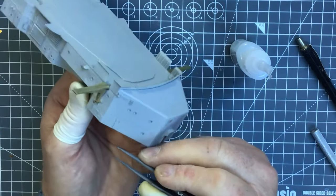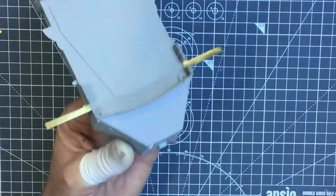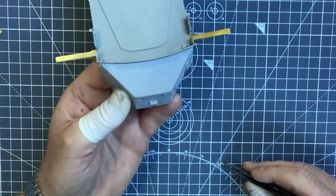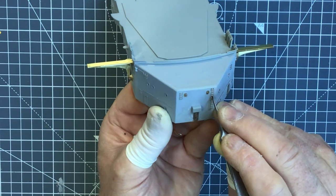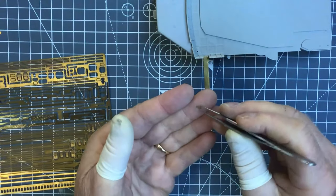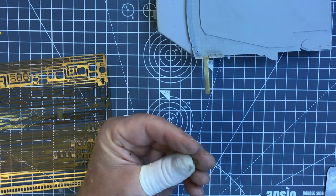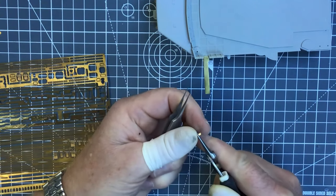Okay, so that's all nice and secure. So I've just got the last few very delicate parts to fit now. The first one is a ladder that goes up the front bulkhead. And then the last thing are these, which are actually the baffles for the vents. They were there just to prevent the weather getting into the vents. And these are just a butt fit onto the bulkhead.